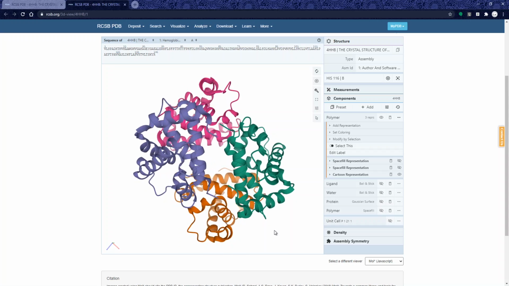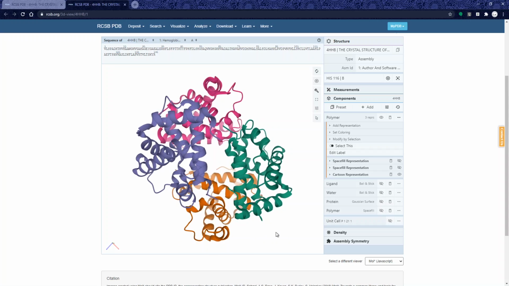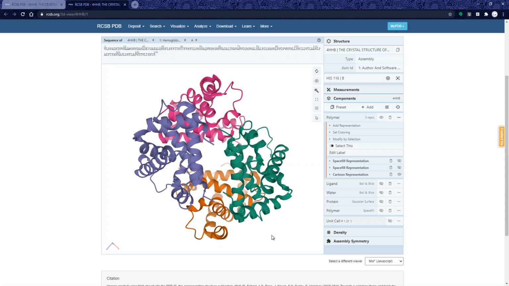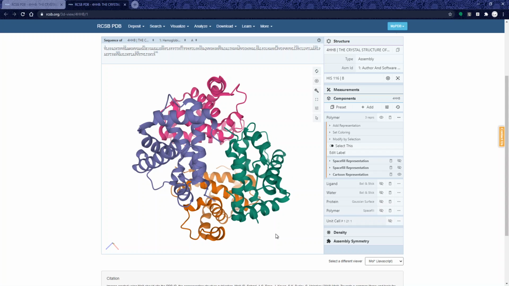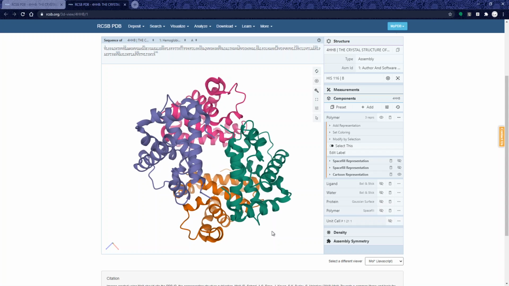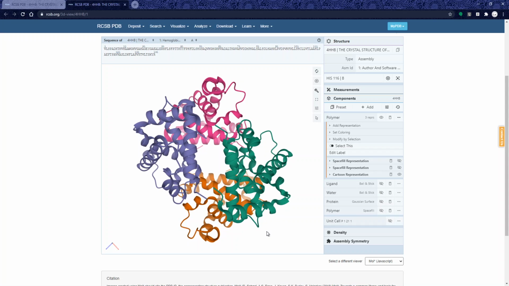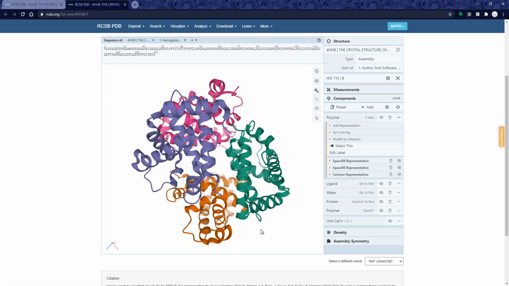We'll talk about what those mean in a minute. But now you can kind of get the sense that these are four different linear strands that are folded up into this complex 3D shape. And again, it's this 3D shape that determines the function of this protein. So like I said, this is a carrier protein for oxygen.